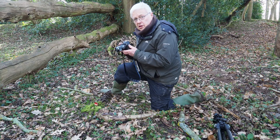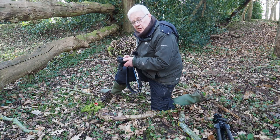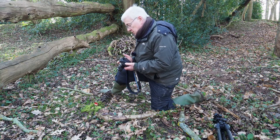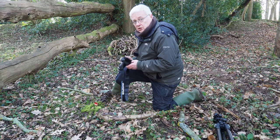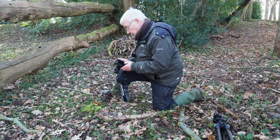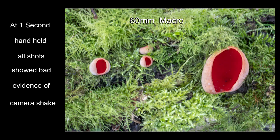Now I've found a nice little group to photograph with the 60mm macro lens. I'll do the same test — 60th, 30th, 15th, 8th, quarter, half and then a full second. A full second I'm probably going to get camera shake; I may even have it at half a second. But certainly at some of the other settings I should be okay. I'm going to take more than one picture — once you start getting down to the lower shutter speeds you need to take four or five and pick the sharpest one. Once again, 30th, 15th, 8th and quarter second are all fine showing sharp results. At half a second camera shake is starting to show, and it is definitely evident at one second.